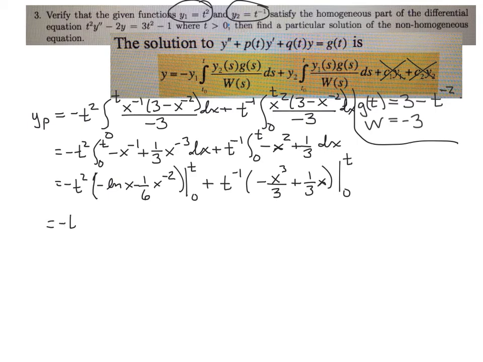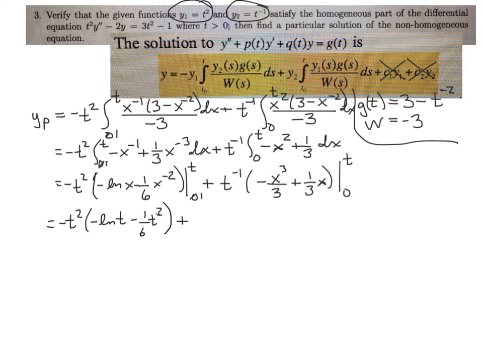All right, let me do some evaluating. So I'm going to plug in t. And if you remember, I am not going to plug in 0, because I know that if I plug in 0, I get some number. Well, first of all, it's illegal, right? I can't even do it. Maybe I'd have to switch it to 1, because I can't even plug 0 into natural log. So even if I plugged in 1, I would get some number times t squared. So I've got a t squared and some number, whereas up here I've got a t squared times a c1. It gets absorbed into this. It doesn't matter anyways. So I'm not even going to plug it in.